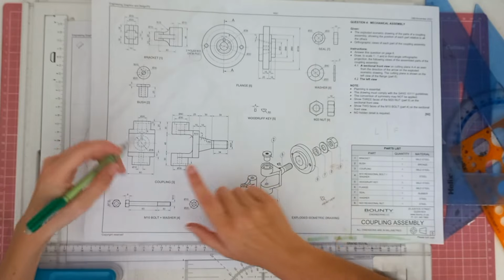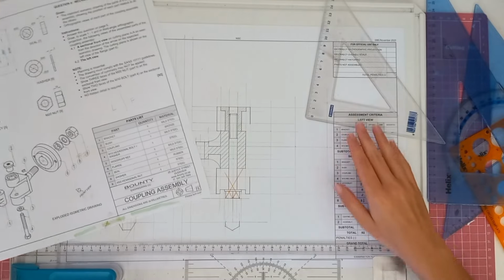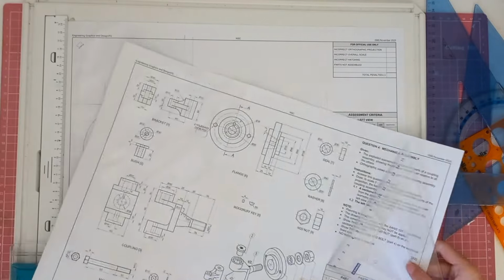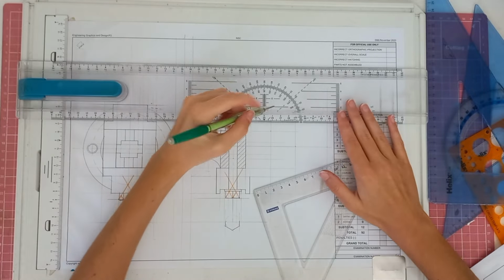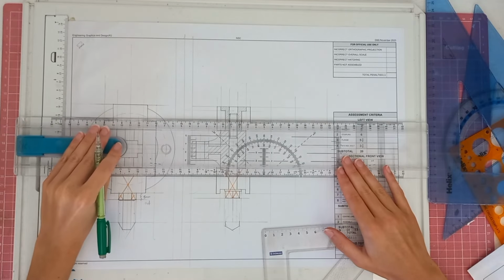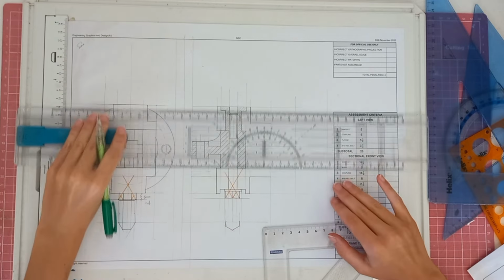Okay, we're obviously going to carry on with the coupling now. So we know that we've got the bit that sticks out by 25. So to make things easier, we're going to draw that in. Just like this over here.